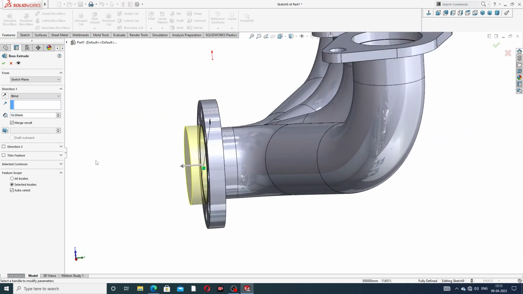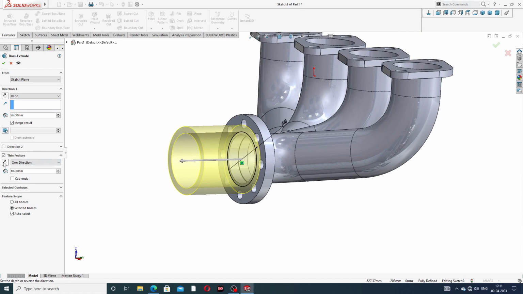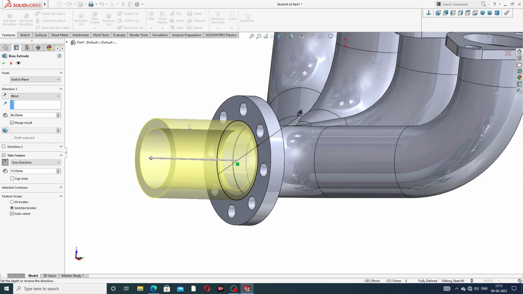The thickness is 96 millimeter. Use thin feature, and the direction is reverse, an inward direction. This is looking perfect, and click OK.